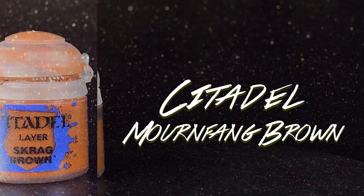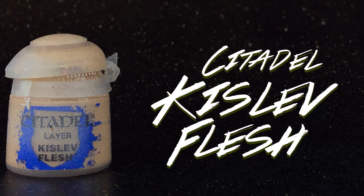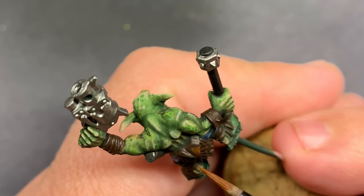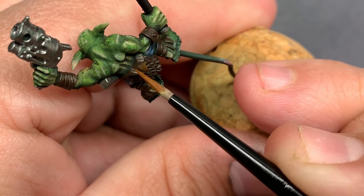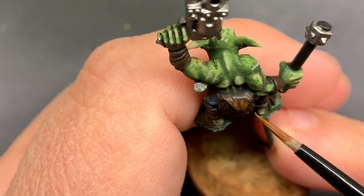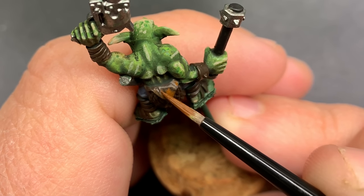Going from Mournfang Brown to Scrag Brown to Kislev Flesh, I'm going to start to work up any of the leather parts around the model. So we're going to start with Mournfang Brown and do an all-over layer, bring in Scrag Brown a little bit tighter on the higher points, and then come in with Kislev Flesh to texture that leather. So we're just going to stipple and edge highlight any of the sharper, more prominent edges.